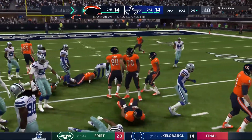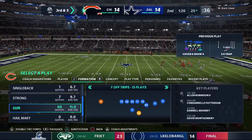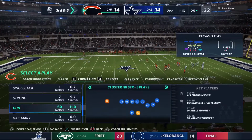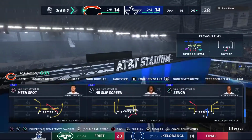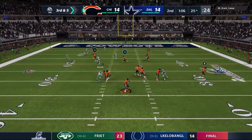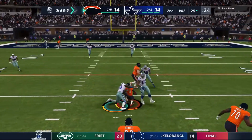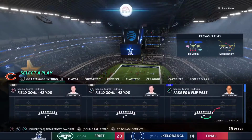And he stopped right at the 25 after a gain of 5. That 2nd down play call was not to pick up the 1st down. It was to accomplish what they did, to get them into a manageable 3rd down, because they had incompletion on 1st down, so they were behind the sticks, so to speak. They needed to make up some ground, and they did. And on 3rd and 5, this will be the 8th play of the drive. That's complete to Mooney. The completion there winds up a wash, and it'll bring up 4th down.